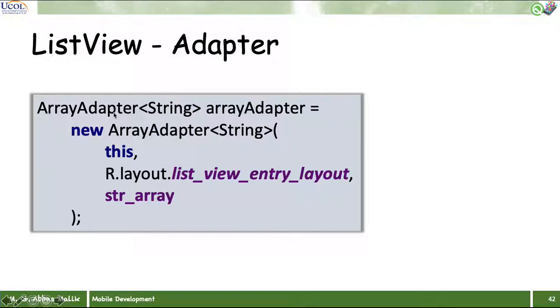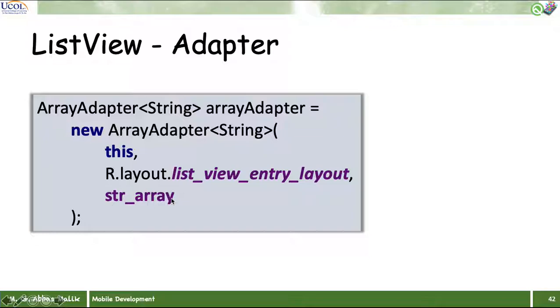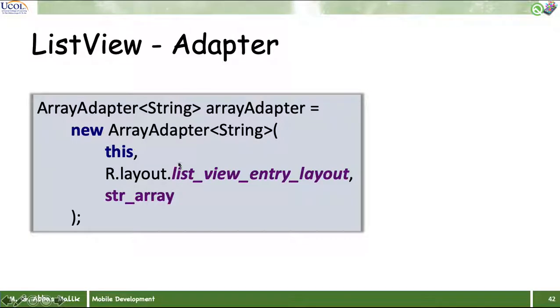So later on we create an adapter. We say that it's an array adapter, which is based on the string. We say array adapter is equal to new array adapter. We give the context. We are also passing that specific layout resource that we have created in our layout resource directory, which defines that text view, and we pass the data source. Data source is our string array that we have here. So we have created that array adapter for our data to be displayed in the user interface.